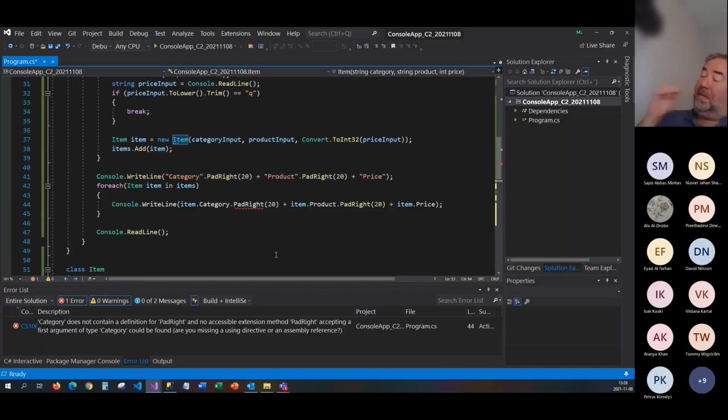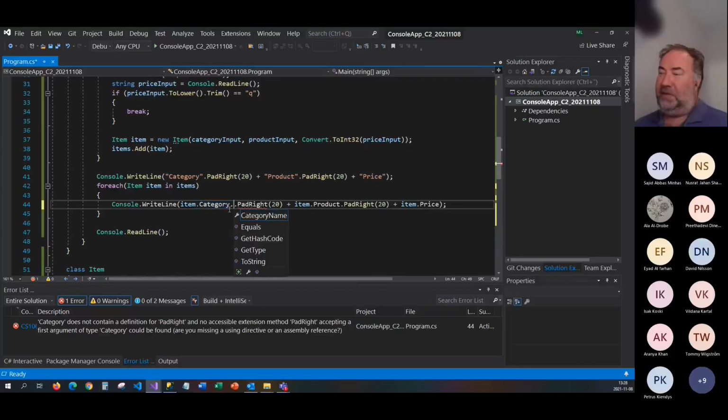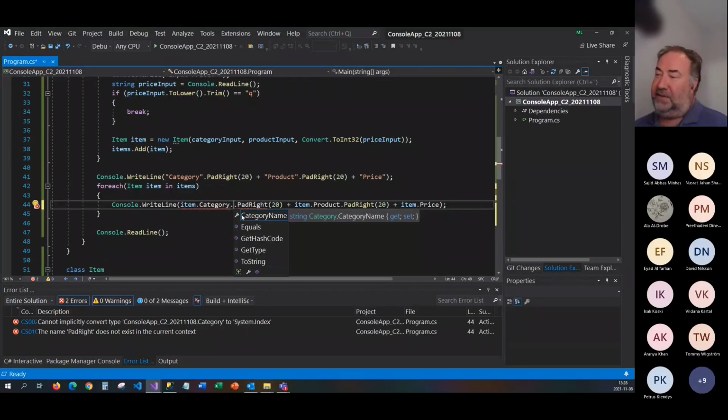Anyone? Parameter name, the category name. Yes, because this category is the object. If I print this, it would just give me the class name. So I'm gonna need to get the property of it. So I'm gonna go for the category name.